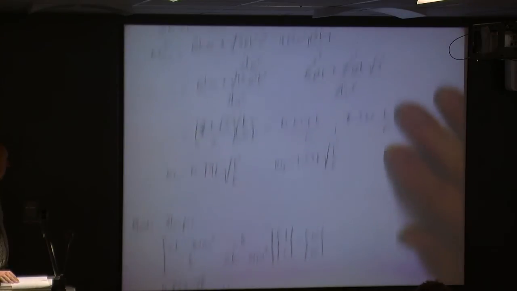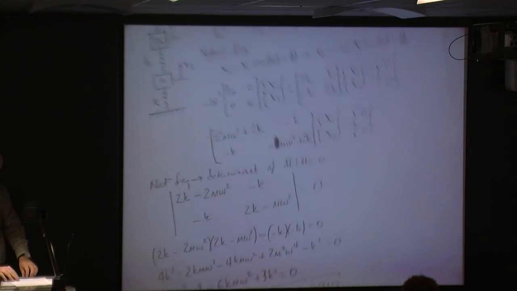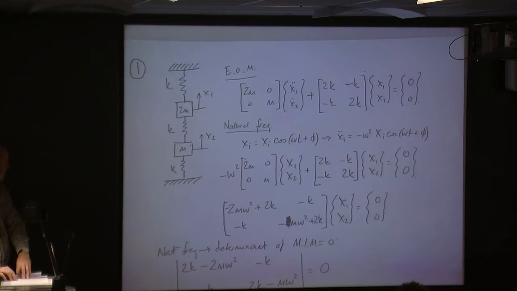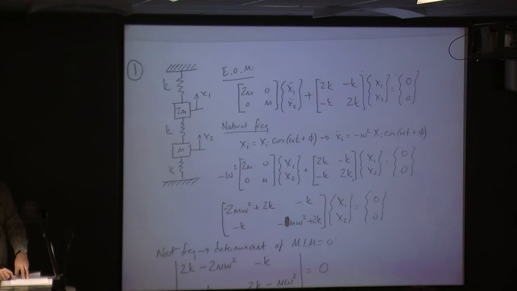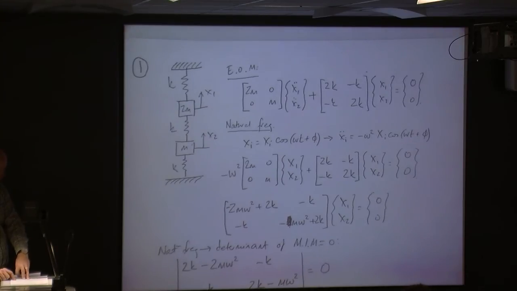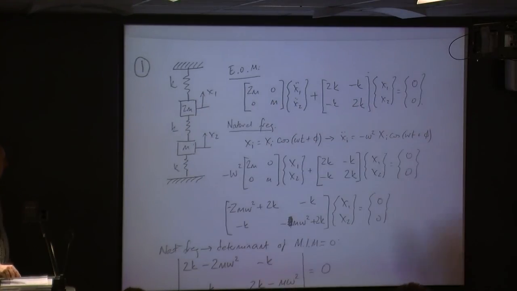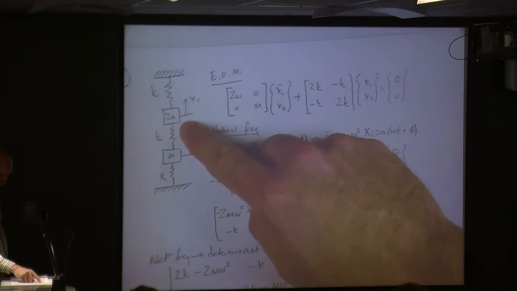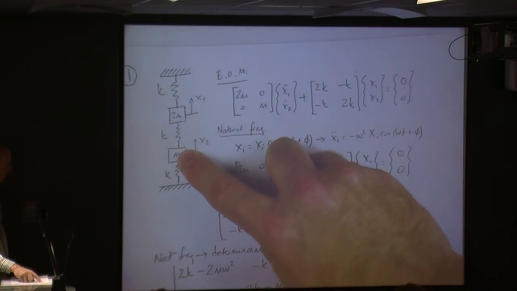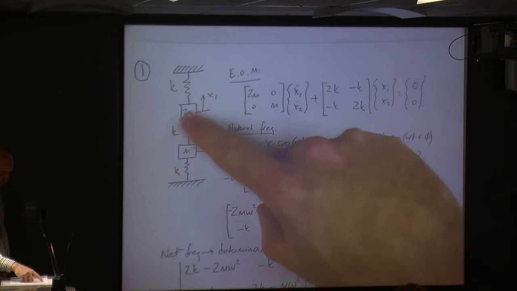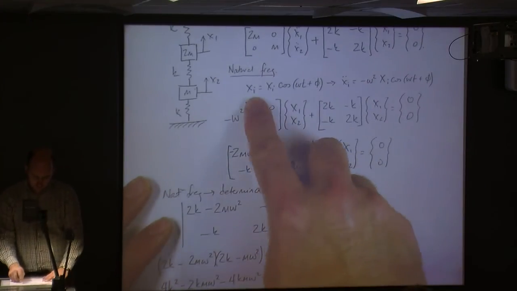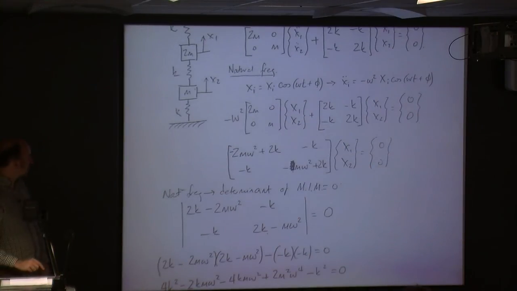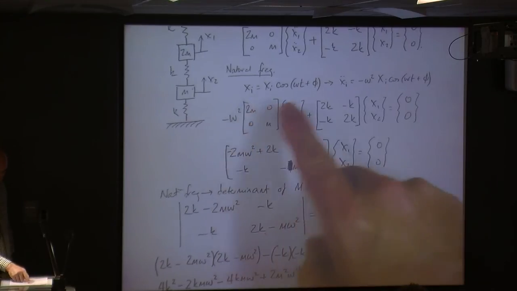Okay, so let's just run through the first part of the question. It said, find the equation of motion. Well, like I said, from this diagram, the quick method, we can go straight to the equation of motion relatively straightforwardly. The diagonal of the mass matrix are simply the masses. The diagonals of the stiffness matrix are the springs connecting each mass to ground or to another mass. And the off diagonals are minus the sum of the springs connecting the masses to each other.